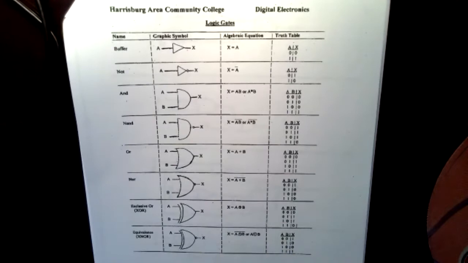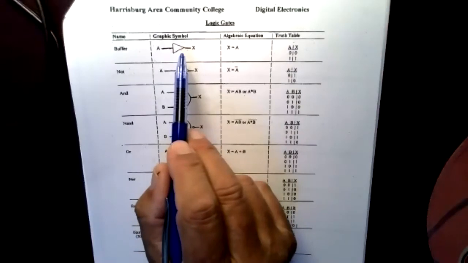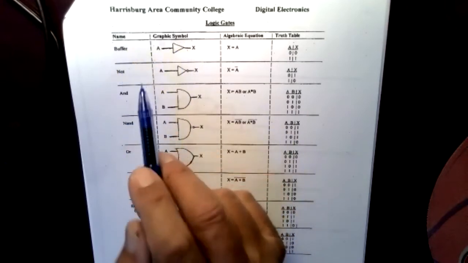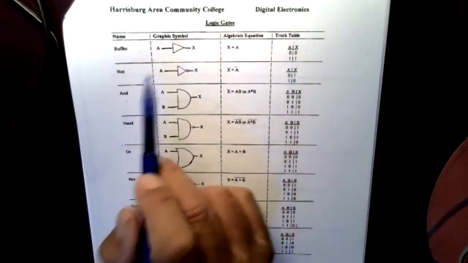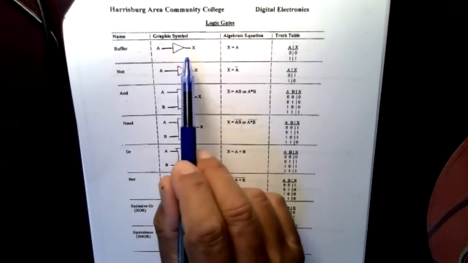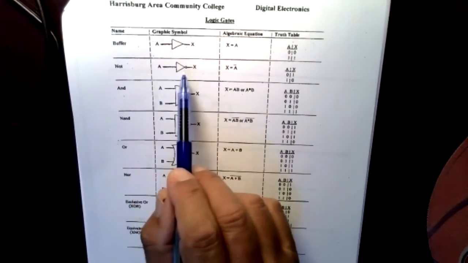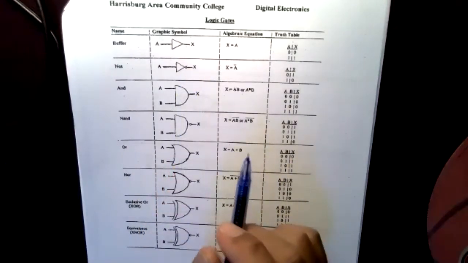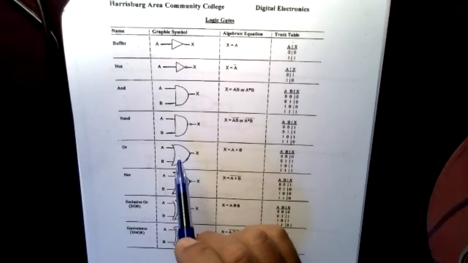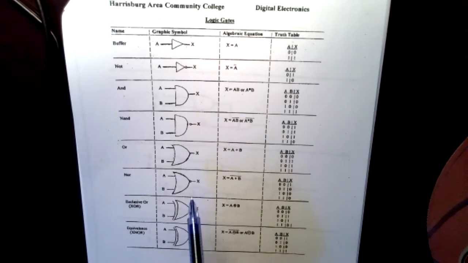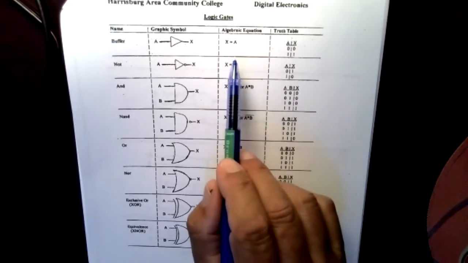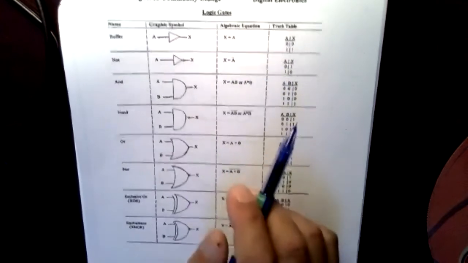The second column is a list of what we call logic gates. The first gate is this triangle, and it pretty much does nothing, okay? It's just a symbol that I might use. Again, it's called the buffer, and you know, nothing changes on the way. Now there's one that's similar to the buffer, and that's the not. And the reason it's slightly different is that little zero on the end is what we're going to use for not with all of these gates that you see down below. There's another one, there's another one, and so on. And as you know from our Boolean algebra, not negates whatever the value was.